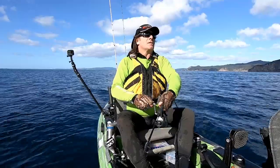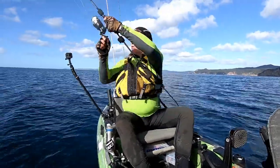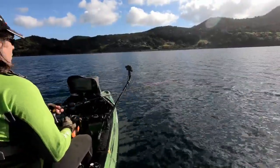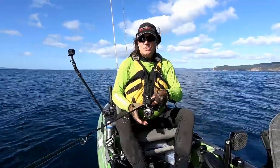Now you can vary it. I like to have the rod under my arm when I do this, so you can pull it sideways. It's pretty hard on the kayak, but yeah, nothing mid-water, so I'm going to drop back down again. So that's the method for retrieving it and using that rod.